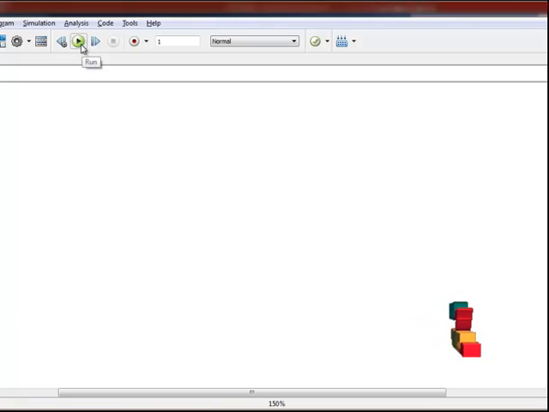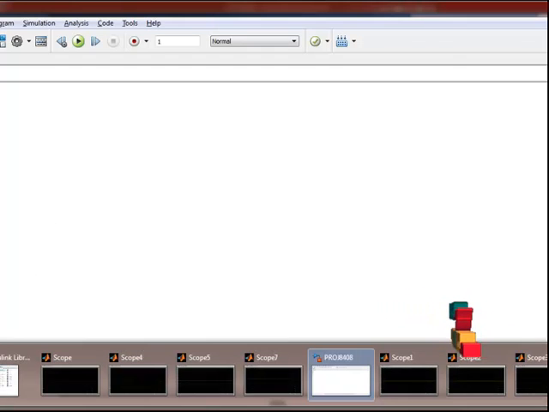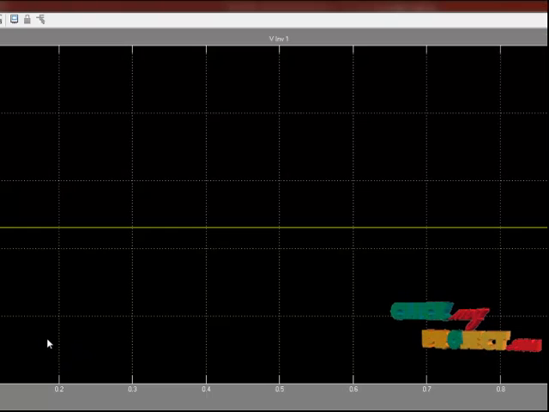We click the scope and get the output of each and every transmission line. So I will show the output of this process. This is the source, first scope 1.